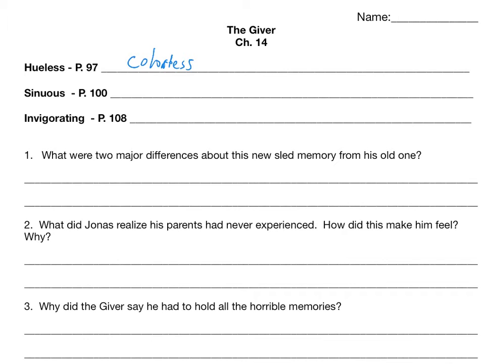And this word sinuous was used to describe an elephant's trunk. So that gives you kind of a little bit of a clue as to what sinuous means. Sinuous literally means curvy. So you can picture an elephant's trunk and how it curves in all different directions, right? And so it makes sense that that would be a good word to describe this elephant's trunk. A sinuous trunk, curvy. Almost like the branch of a tree or a vine, curvy.